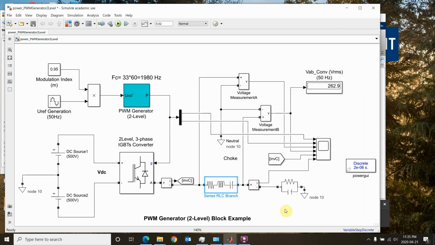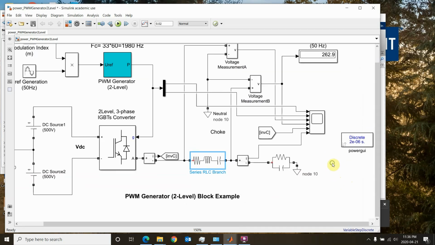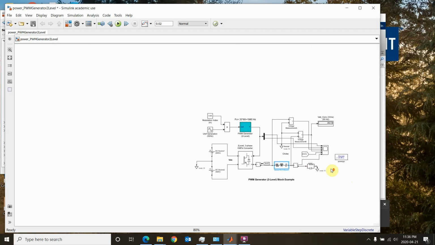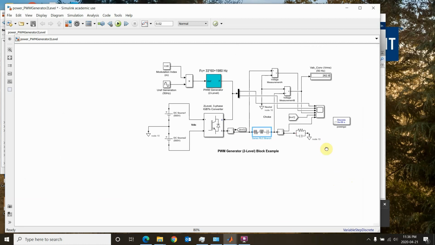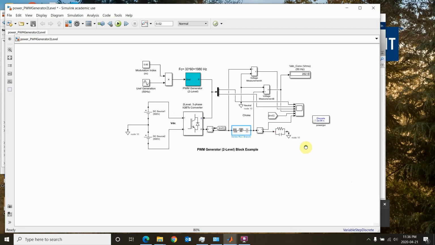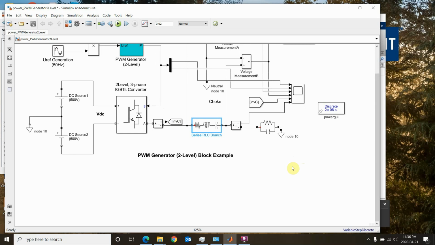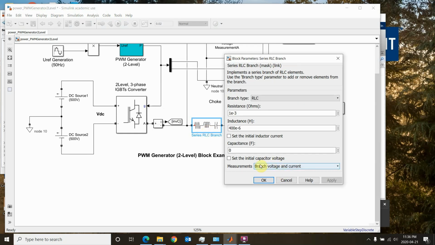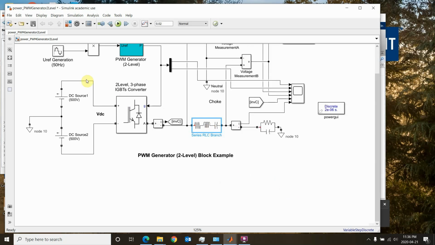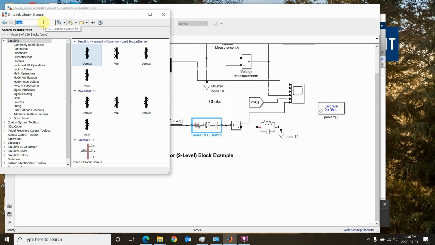Okay, now what also, you can scroll, make it bigger, smaller, or you can hold it and move it up and down. So what we did here, basically, created a tag that can be used to measure branch voltage and current of this RLC branch. So in this case, to actually show it on the scope, we need to have something called a multimeter.